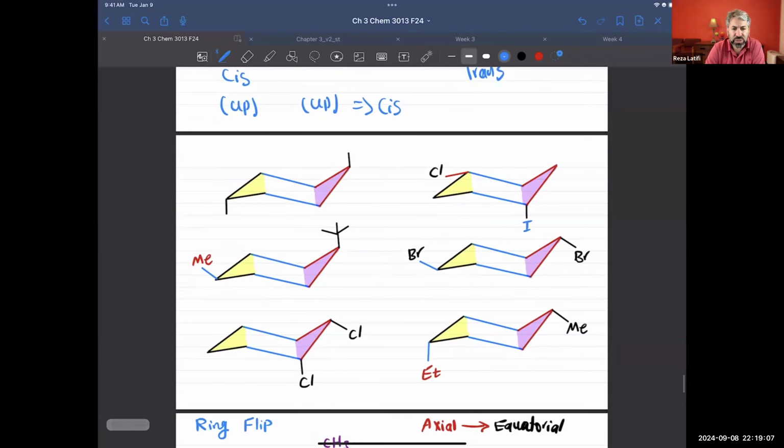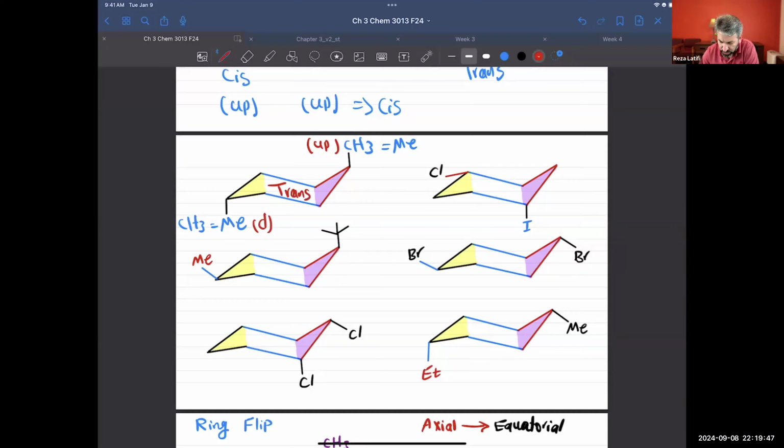In the first example, we have a methyl. You can say I have CH3 here, and that one is CH3 as well. Usually we just show them by a line, which means you're dealing with a methyl group. One line is equal to CH3, or you can simply say Me, which is equal to CH3. One of them is pointing up and the second one is pointing down. They are in opposite directions, so I'm going to say I'm dealing with trans.